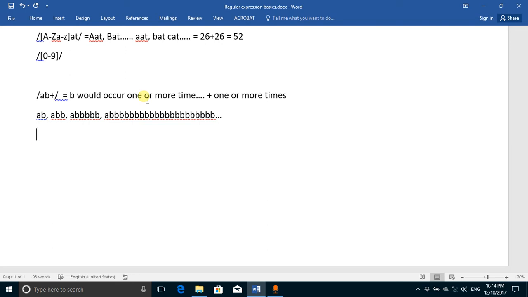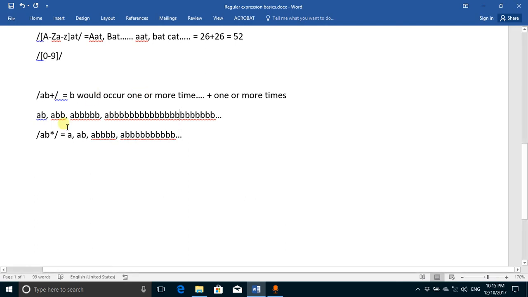And another notation is, if I write AB star, that is called Kleene star. Star means 0 or more times. Now the letter B can occur 0 times, 1 time, 2 times, 3 times, and so on, and there is no upper limit. So again, A is a valid word, similarly AB is a valid word, ABB is a valid word, and so on. The key difference between these two symbols, star and plus, is that with plus, at least one B is a must, but here you can also write a simple A. You can write a null instead of B here. So 0 occurrences of B is allowed in this case.